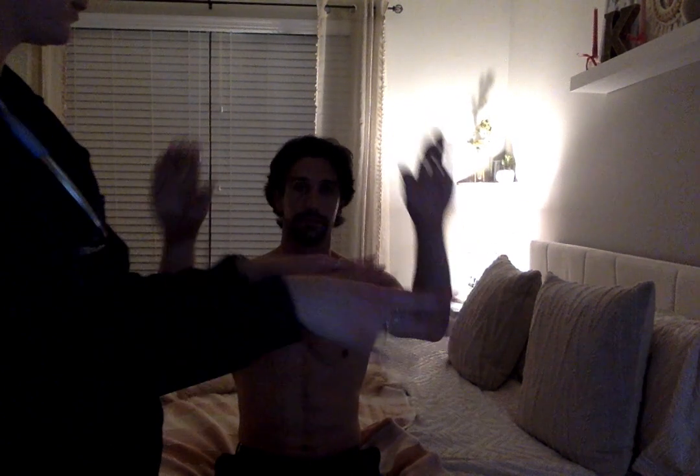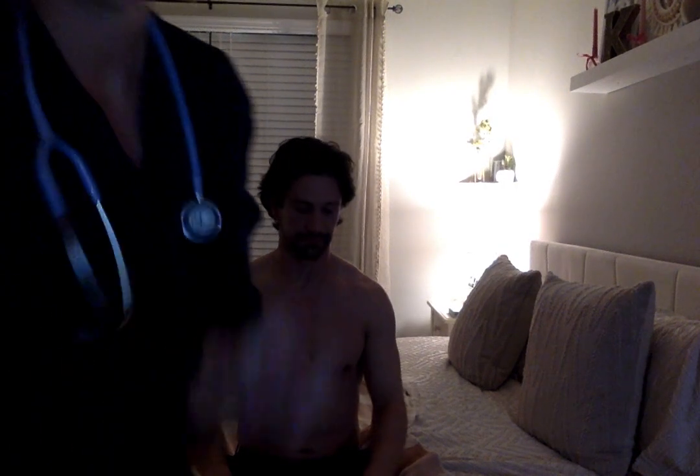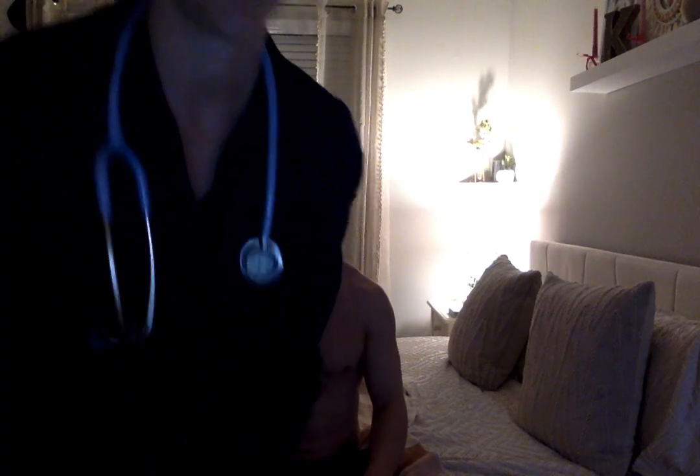Can I have you just basically mimic this movement for me? Anything bother you there? Can I have you move your wrists up and down? Yeah. And then rotate. And then your fingers, can I have you move? Anything bothering you there? Okay. So normal range of motion in his elbows, wrists, fingers, shoulders. So now we would move on to muscle strength.